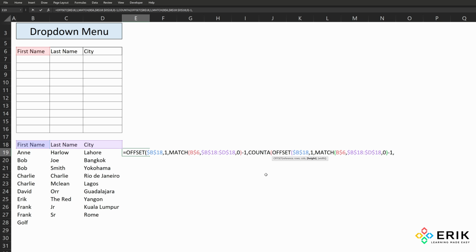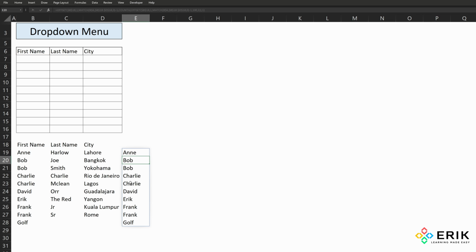For the height, I want to make sure that it allows for future extra data. So we want to include more than what's necessary. So for my purposes, I'll put in 100. If you have more than 100 rows, then you need to adjust accordingly to your data source. And then comma. We're going to do one for the width for the single column. And then we're going to close off our brackets twice and then type in comma. And then for the width, again, we're going to do one, close off your bracket and hit enter.